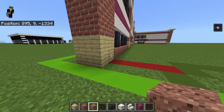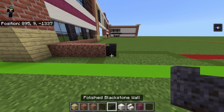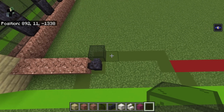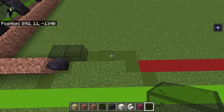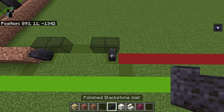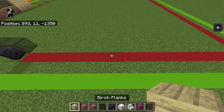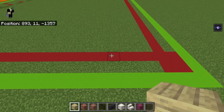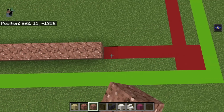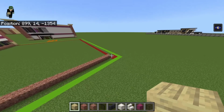So from the inner corner of birch planks here, you'll go back and place 4 granite, and then behind that a polished black stone wall. Bring that wall left with a black glass, then go back 1, leave a gap of 2 for now. 2 glass blocks, right with a polished black stone wall, and then you'll go back with granite. I gotta count real quick. You'll go back with 18 granite. Just like so.